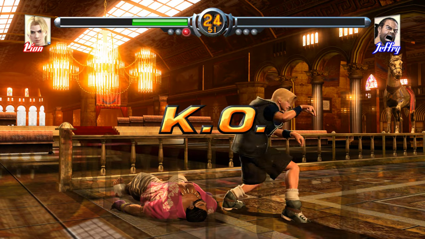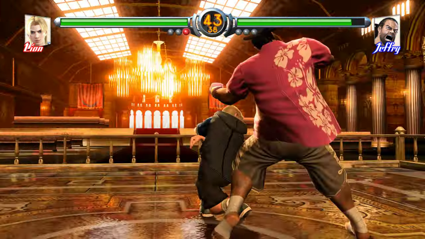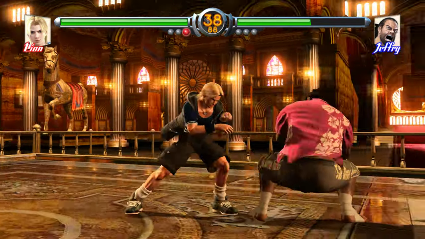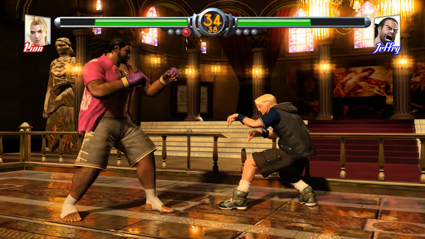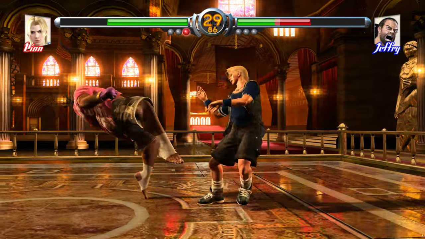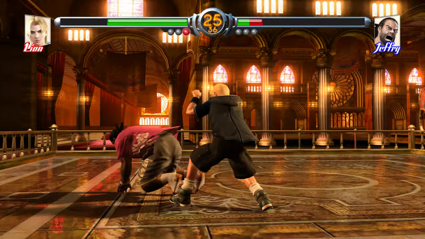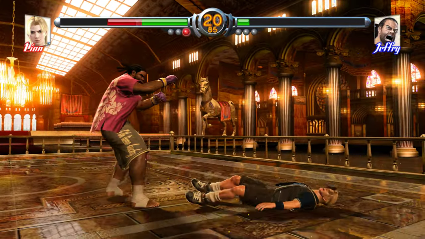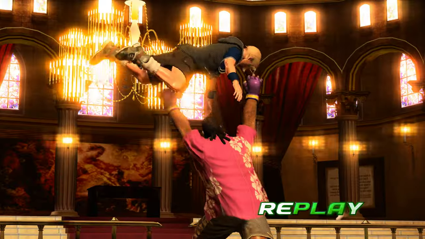Set count 1-0. Leon takes the first round. Fight two. Ready? Go. But can't relax yet. It's not over yet. Mid kick. Up against the wall. Throw escape. It keeps coming. Fantastic. They've recovered. Trying a throw. Take that. Knockout. Set count 2-0.